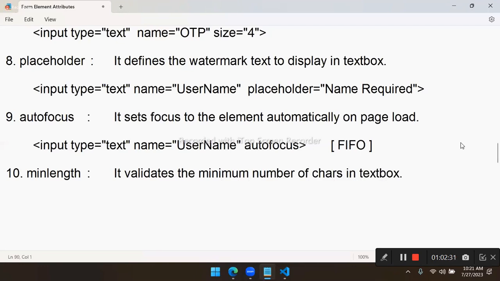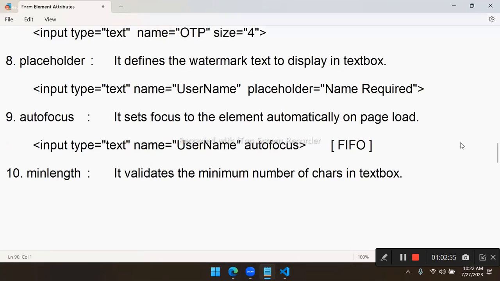The minimum number of characters in a text box is configured by using this.